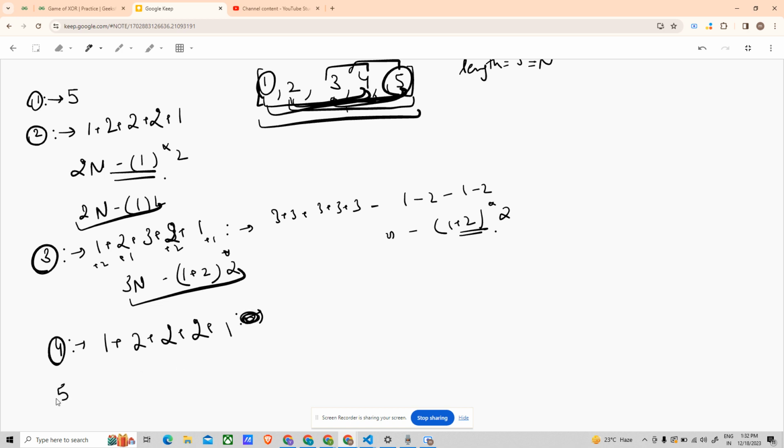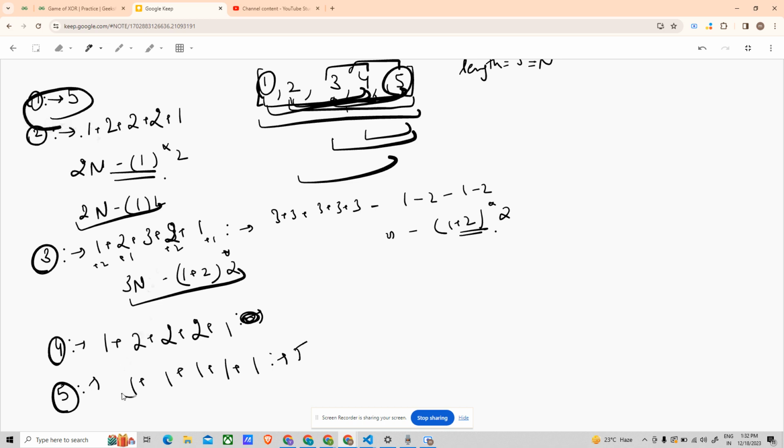Okay, now number of times 5 appears is, in the length of 1, 1, in the length of 2 only 1, 4 5, in the length of 3, 1, 3 4 5, in the length of 4, 1, 2 3 4 5, in the length of 5, 1, 1 2 3 4 5, 1, it is equal to 5. If you observe, number of times 1 appears is equal to number of times 5 appears. Number of times 2 appears is actually similar to number of times 4 appears. 1 plus triple 2 plus 1. And number of times 3 appears does not match with anyone.